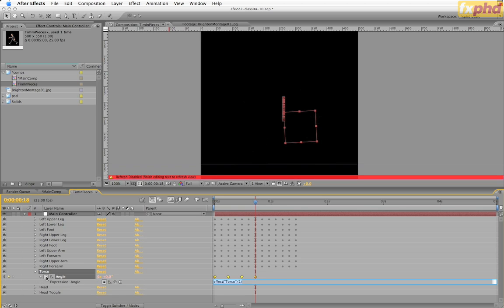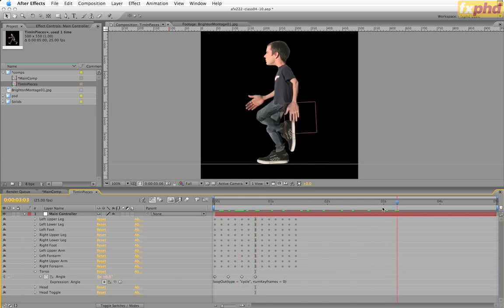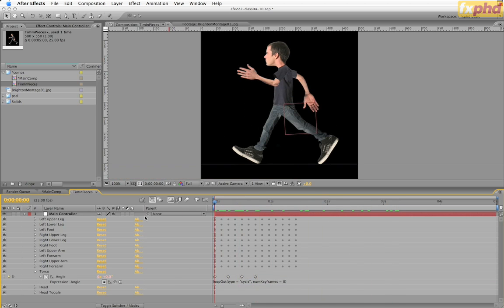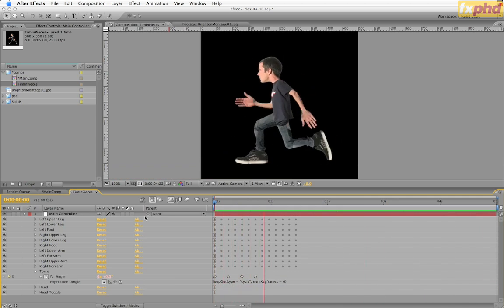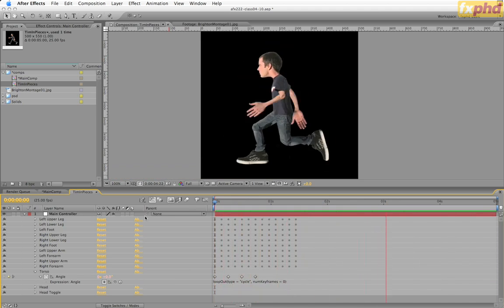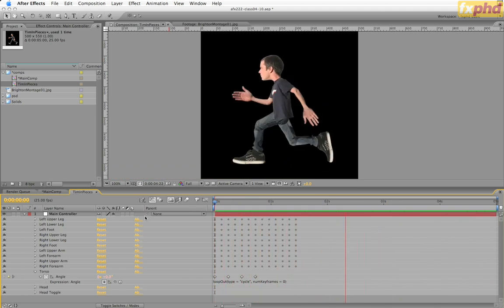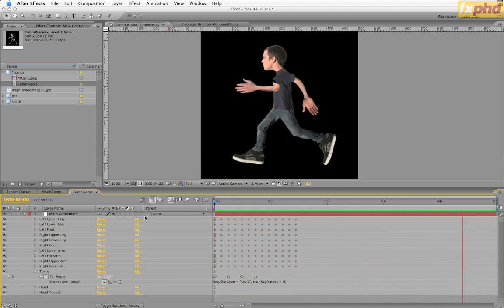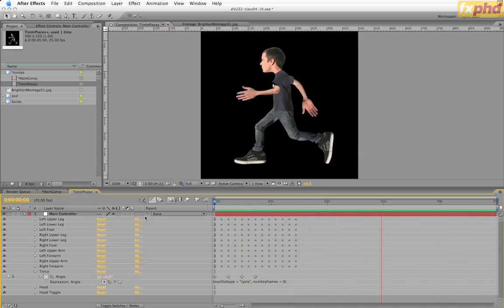Now if we just alt-click the angle and paste the same loop expression in there, we should have his torso rocking backwards and forwards as well. So there you go. That's all working fine. Obviously it's quite exaggerated, this walk. The more you exaggerate it, the funnier it is. I think it's looking quite funny as it is. If you remember, we've got 2 heads, so I'm just going to have me look at you lot halfway through and then turn back, and then we'll have a look at it in the final comp.